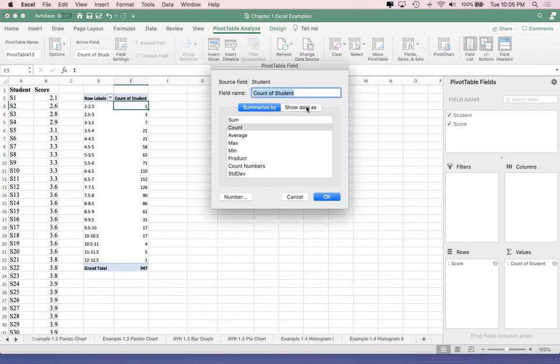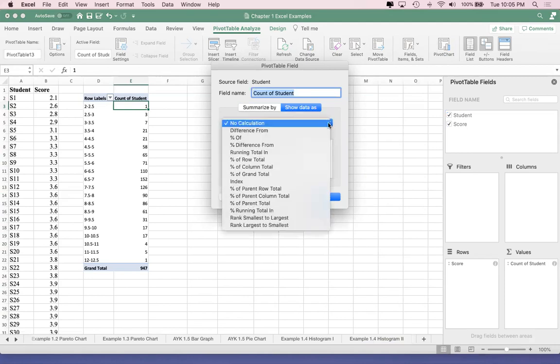You're going to click on this button that says show data as, and then the box that says no calculation, you're going to change that to percentage of column total, okay? So not percentage of, we're going to go to percentage of column total.